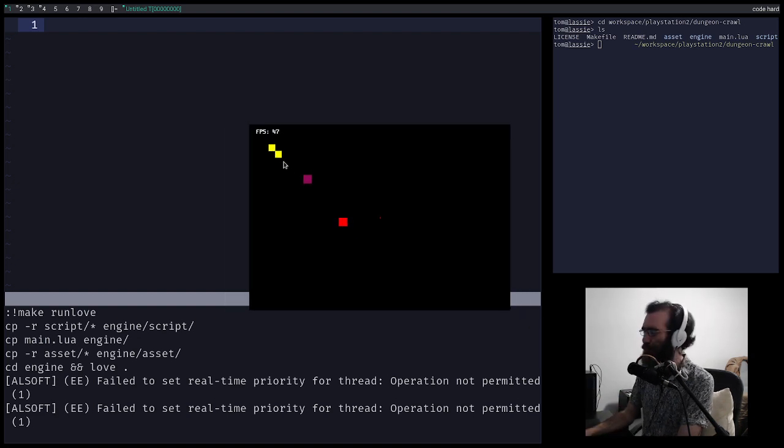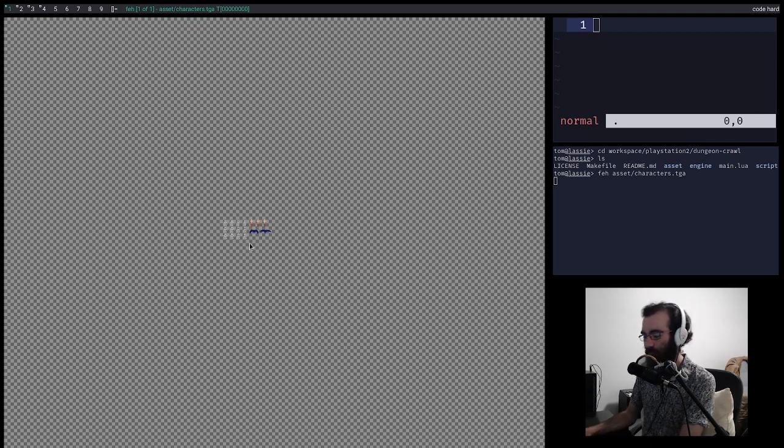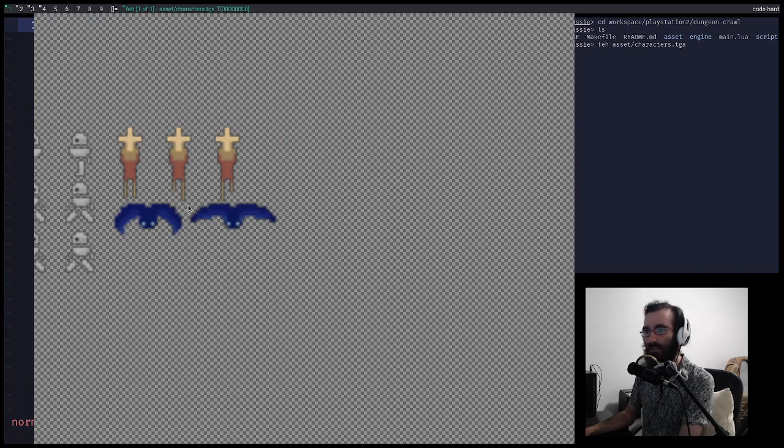I've also got actual tile sprites. Again, it would be good to start using those and putting together some environments that kind of look like something. So if we jump over to the asset characters, it's hard to see on this background, right? Because it's a grey character on a grey tiled background.